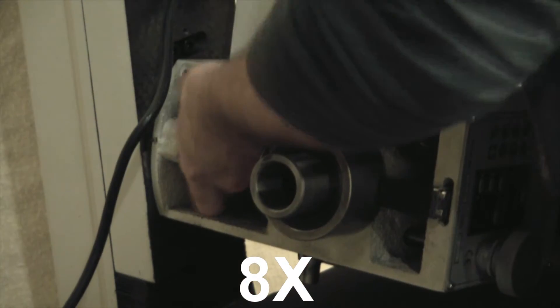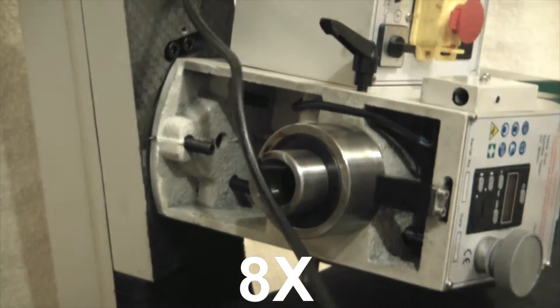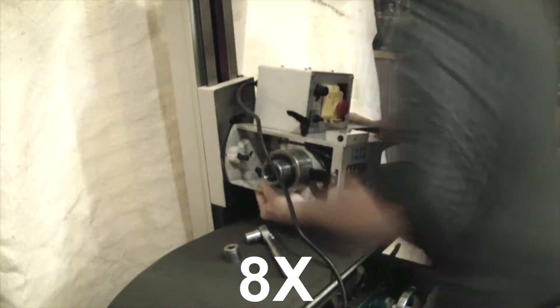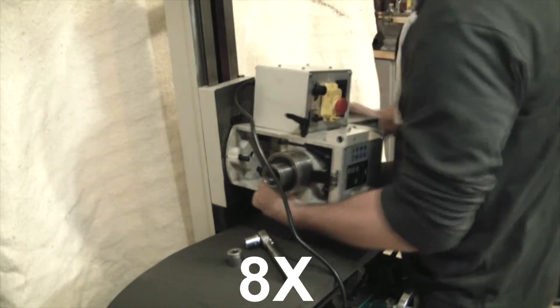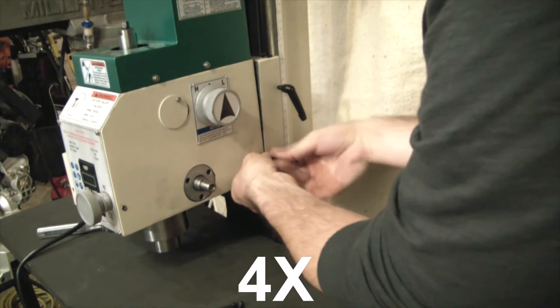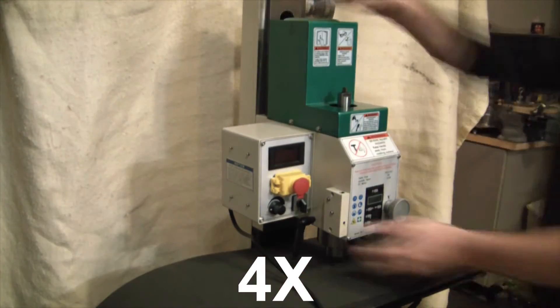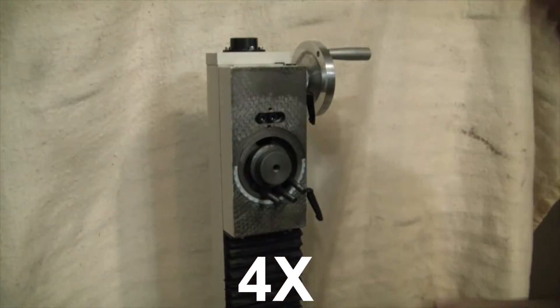There I am removing the three bolts and keeping those in a safe place because you are going to reuse those and the large center bolt. Now removing the head, you can see here I forgot that little set screw on the right hand side of the mill, so I'm taking care of that now. And there you go, the head is finally off.